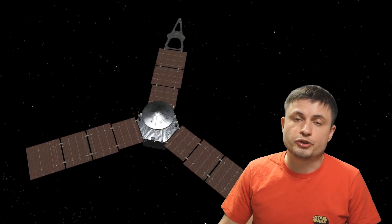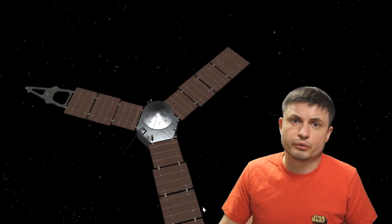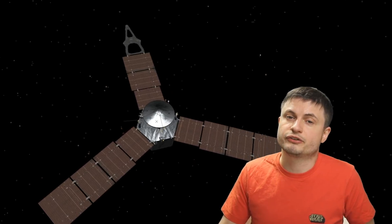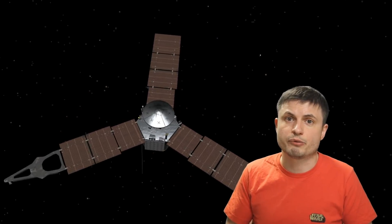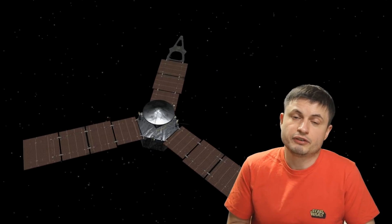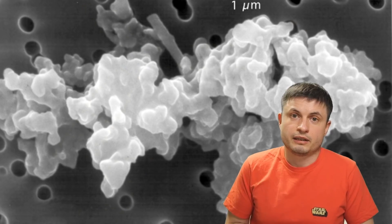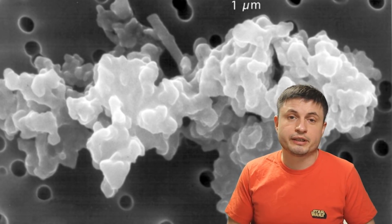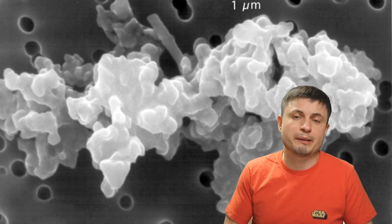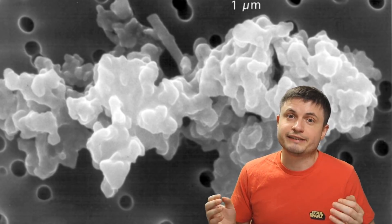This was kind of confusing to the scientists at first until they realized what they were actually seeing. At first they got quite scared thinking that maybe the Juno mission was leaking fuel and they were looking at tiny ice particles coming from one of the fuel tanks. Turns out, what they were observing were tiny pieces of debris coming from the solar panels themselves - as if something was hitting the solar panels really fast and emitting these tiny streaks of reflective material that then passed in front of the camera. All of this was dependent on the orbit of where Juno was located. What they detected were tiny micrometeorite strikes hitting the panels, slowly dislodging tiny pieces captured by cameras hundreds of times per day - Juno was now inside the interplanetary dust cloud responsible for the zodiacal light.